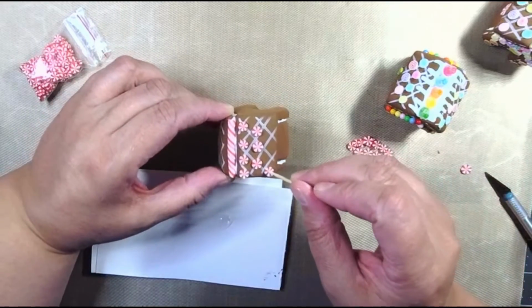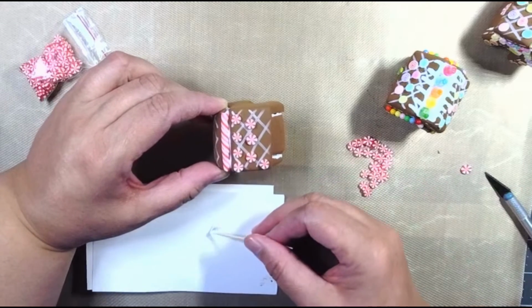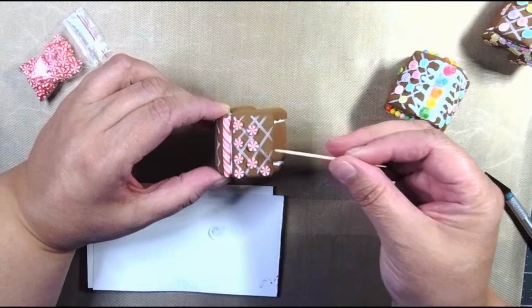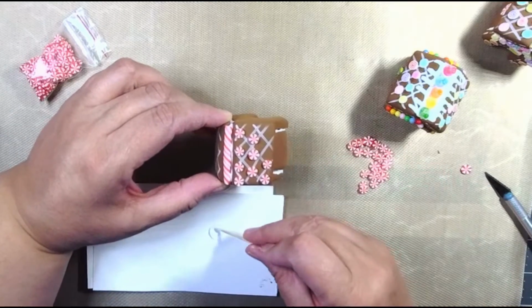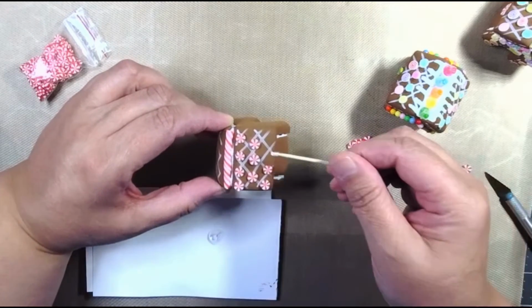Like I got like 3 different houses now with 3 different designs. I want to live in a gingerbread house. They're so cute. Oops.